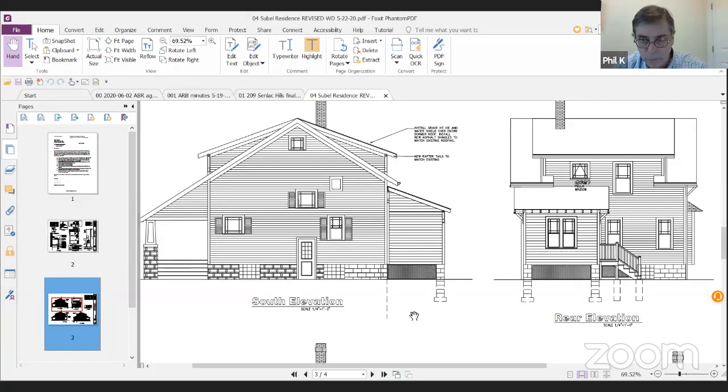So the new proposal is to build piers, to build a 1-story. I changed the roof pitch to match the roof pitch of the upper shed roof on this house, which subsequently squeezed the window in the bathroom. That room up there, when the house was built with the sleeping porch, was a bedroom with a door out to the sleeping porch. That's the room that was converted to a bath when they added plumbing and got rid of the outhouse.